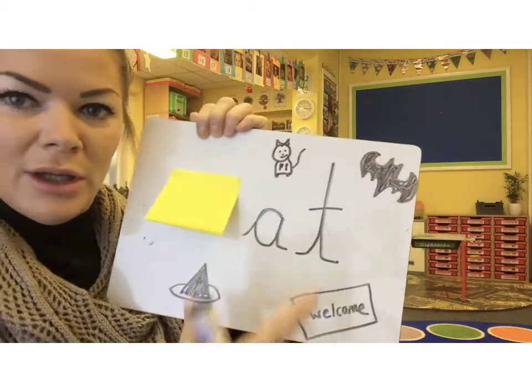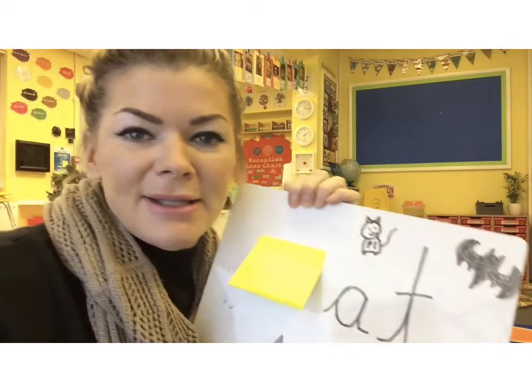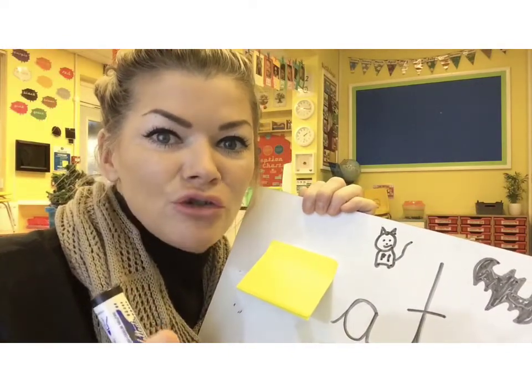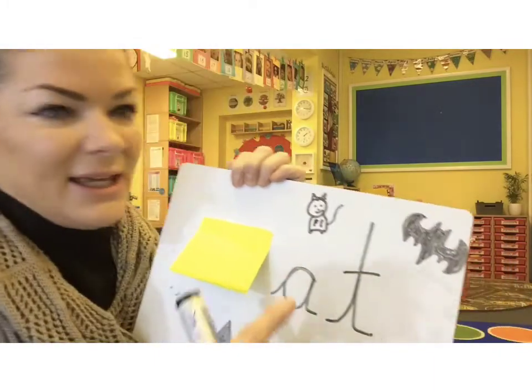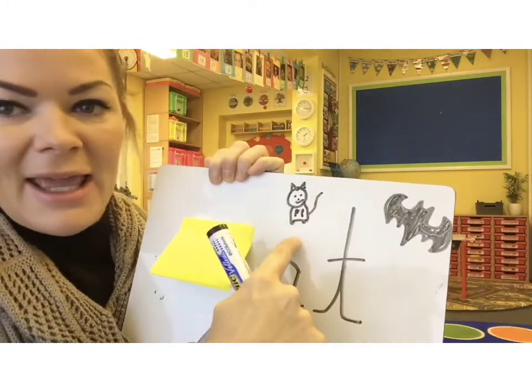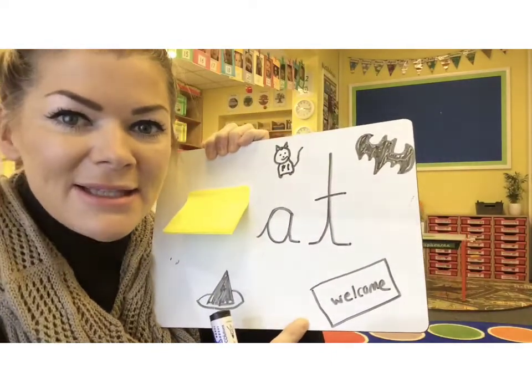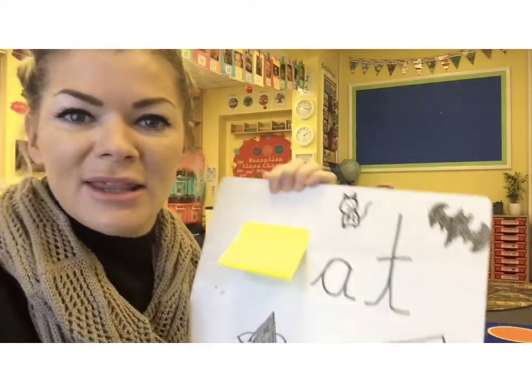So last night I was just in my room drawing some pictures. These are some of the pictures I've drawn. I've drawn a bat. I loved your challenge that some of you wrote Batman the other day and drew pictures. I've seen them, they're fantastic. I've drawn a bat, a cat, a hat and a welcome mat. I like these pictures because they relate to our story of Room on the Broom this week.